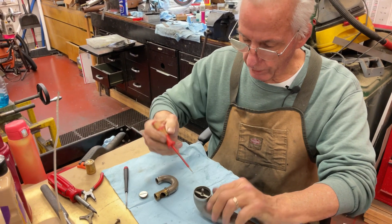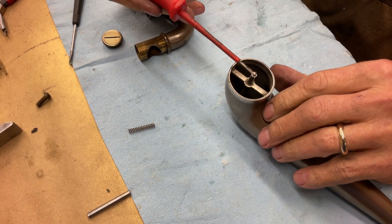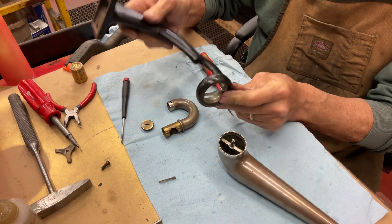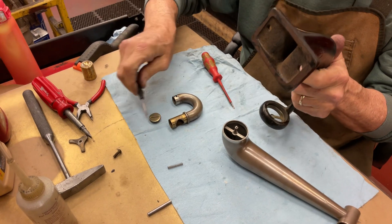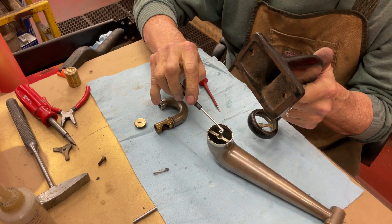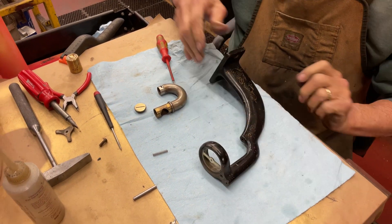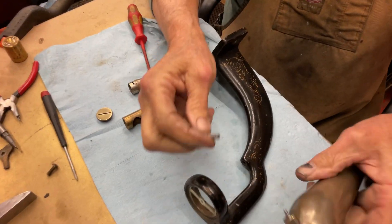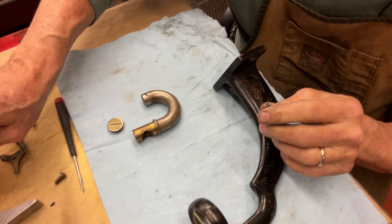Now, because this flat part — we have this piece that fits up into the tonal, the back bracket, and this flat part runs on the bottom of it. What we're talking about is the pin comes through here, and then the bottom flat part fits in here. So we're just going to put a little bit of green grease on there, just a dab. Put some in here like that. A little bit on there like that — it doesn't take a lot. Now insert the spring. And because this piece runs on this piece like this, we're going to give that a little bit of green grease also.